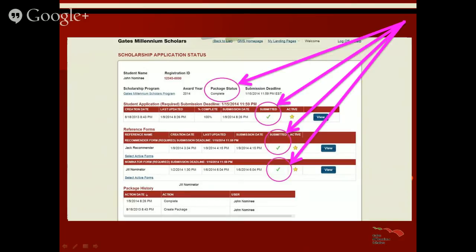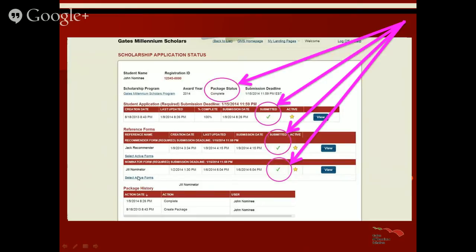It's that top circle. In this particular student's record, you'll see the word complete. And the reason why it's complete is because below, you'll see that all three parts of the application are submitted. The student's application has a green check mark underneath submitted. The reference or recommender form is also submitted, denoted by a green arrow underneath that box.